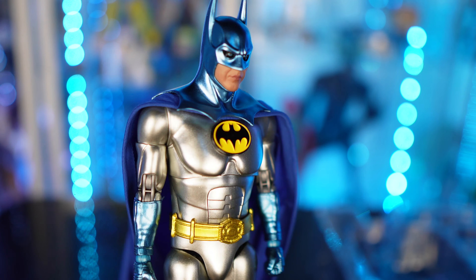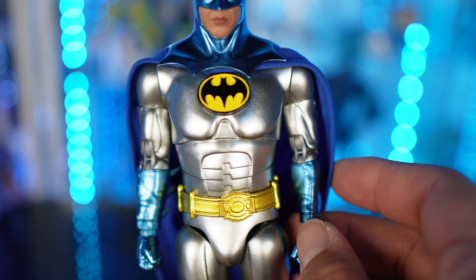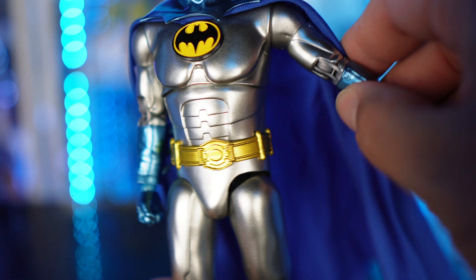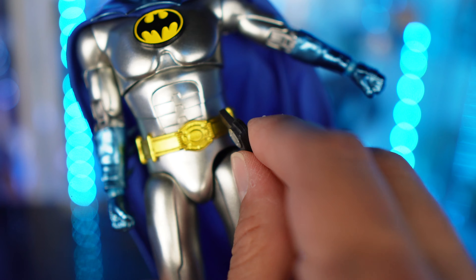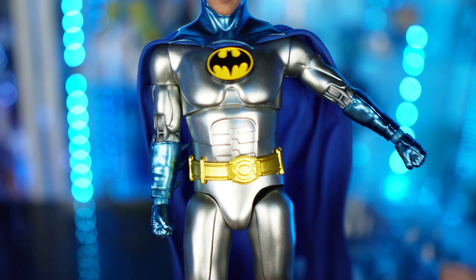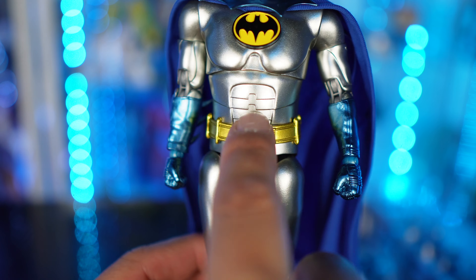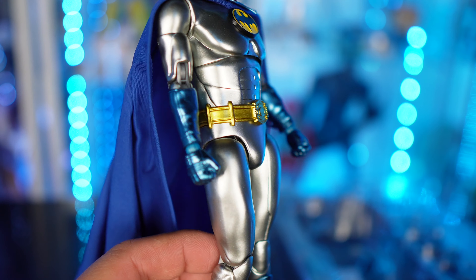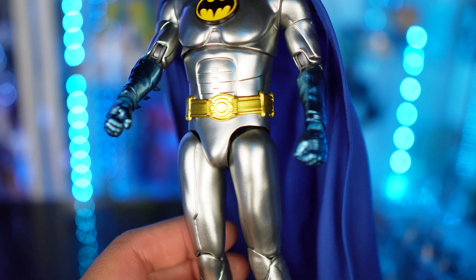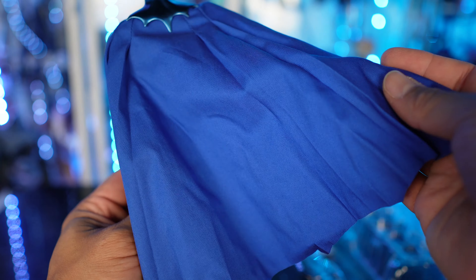The paint apps on this are just fantastic. The blue, the silver — all of it is metallic. The big Batman emblem, the utility belt — look how cool this is. I love the Batman Returns suit; I always loved how it looks in the abdomen area. The utility belt looks great. Metallic gloves, the gauntlets — and you get the cloth goods cape. Look at that. I love how this looks.